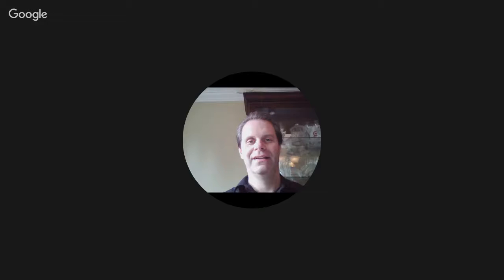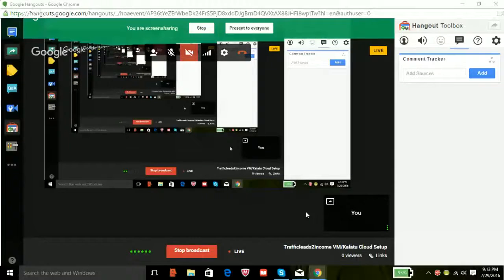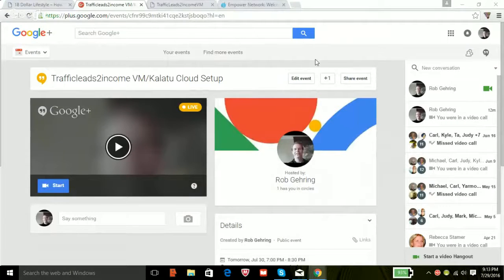So without further ado, let me go into screen share, because that's really a critical piece here. Let's find our screen share, and let's do the entire screen, and we'll hit share, and usually that seems to work pretty good. Okay, so we're now going into my browser. Let me close this tab right here, I don't need that one.